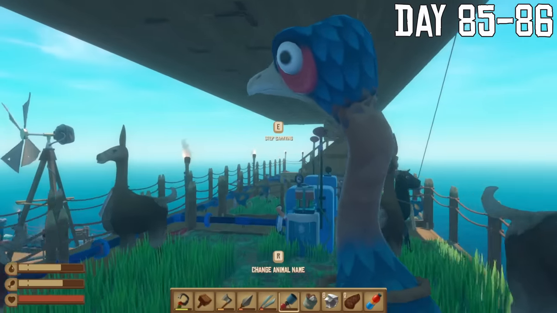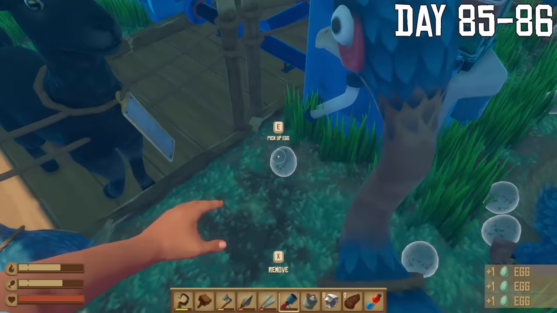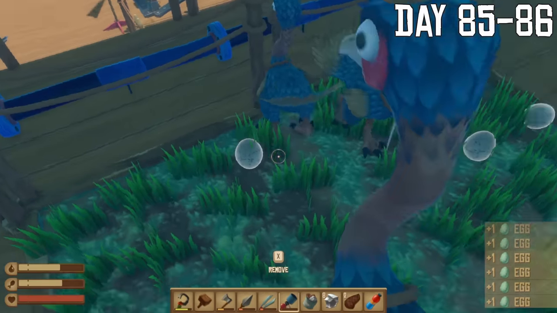Chicken goes in this one right here. Oh, do you see the eggs, guys? Holy moly macaroni. That's actually a crap ton of eggs. What the? Look at this.